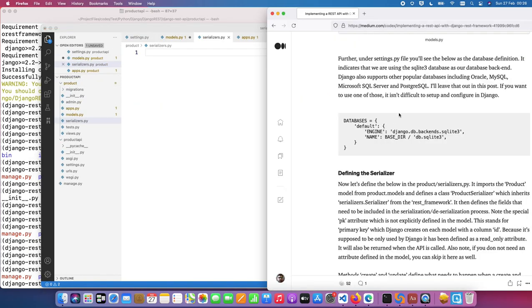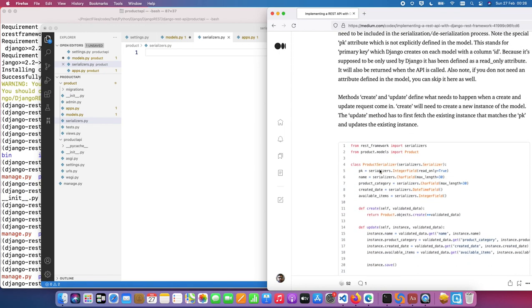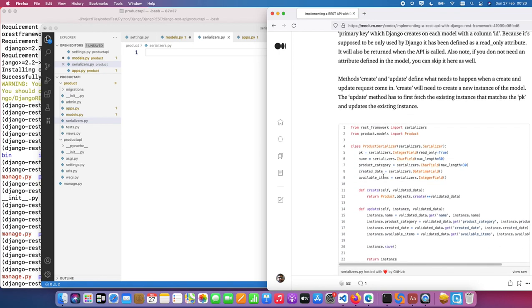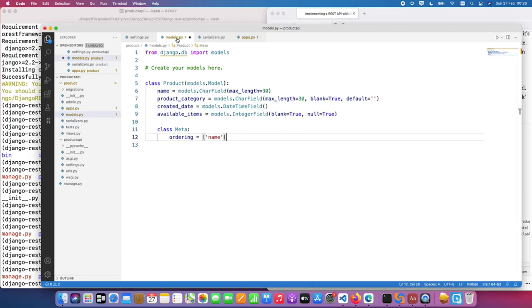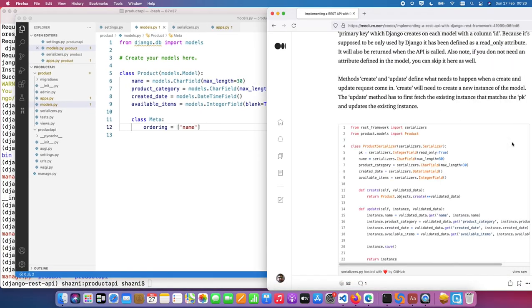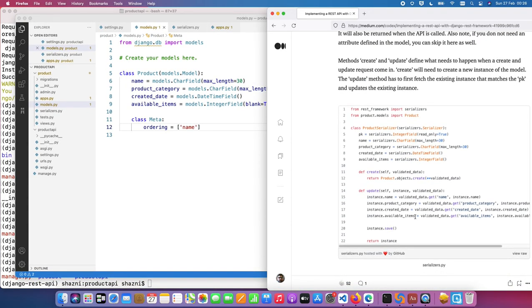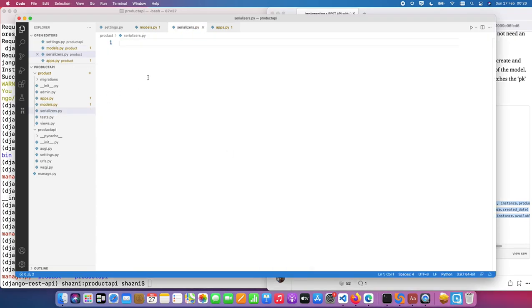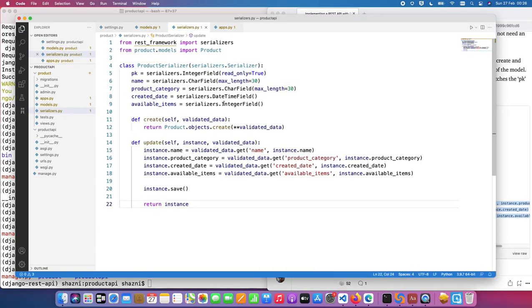Okay, and then in the serializers.py file, we have to specify how each of the properties that we mentioned in the model is going to be showcased in our serializer and in which format. So for that, we need to have this particular file. I'm going to copy paste this and then explain to you what that means. So we just open it up and copy paste that.